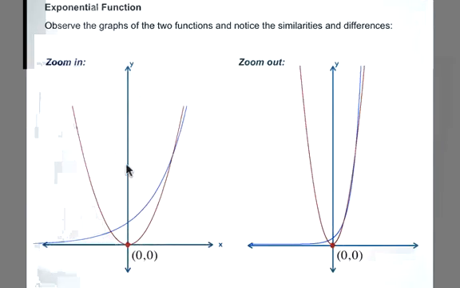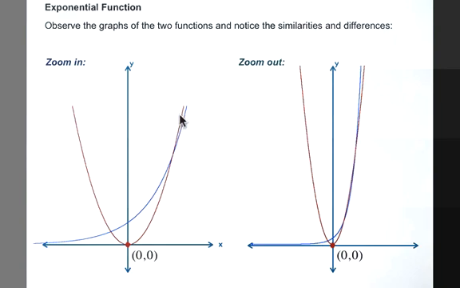On the left, you'll see a zoomed in graph. The blue line is the exponential function, and the red line is the quadratic function. On the right, you see a zoomed out version. Let's notice a few things. For the exponential, you can notice that there is one y-intercept. The same can be said for the quadratic. There's only one y-intercept. You can also see that the exponential and the quadratic function meet at 2 points, here, and here.